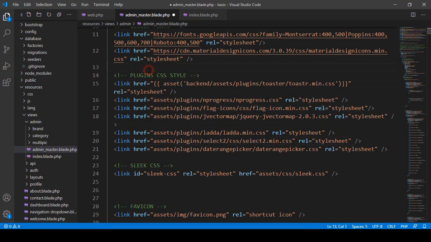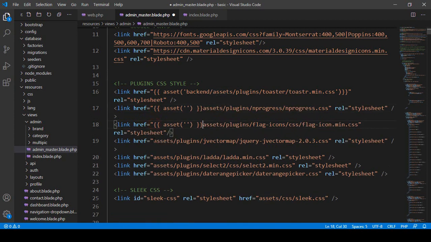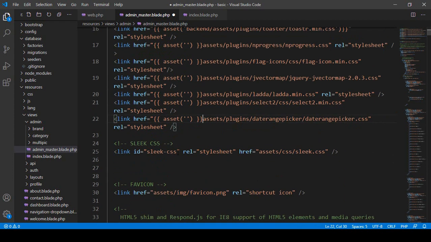Friend, I'll show you. First of all, I want to take the easy way. Here it will be a single quote, and then asset. So I'm going to copy it, and here I cut it. I paste it, because we have to update every file. I paste it, and after that there is another one I want to update.